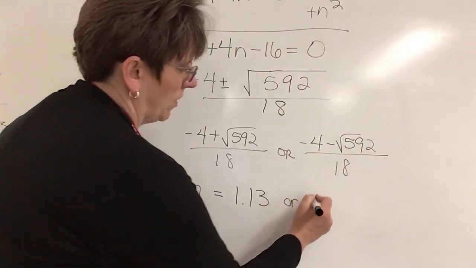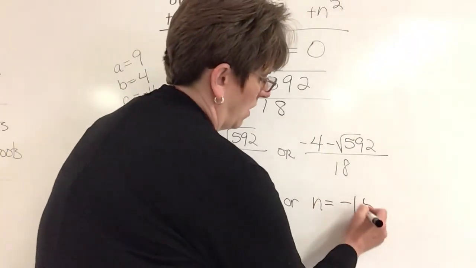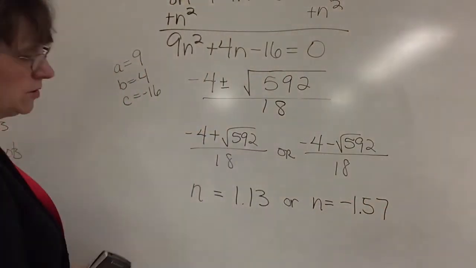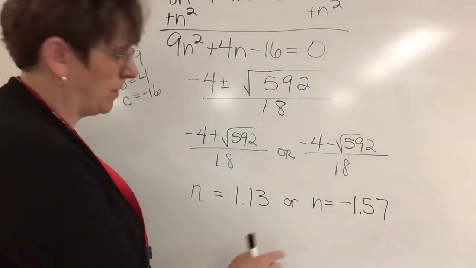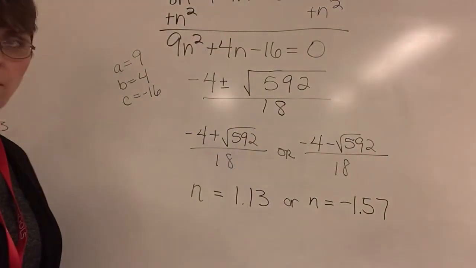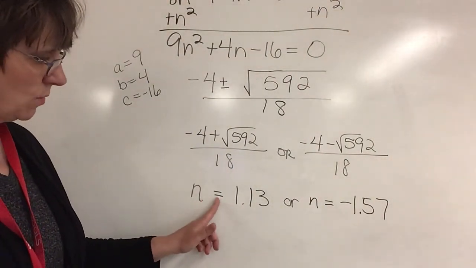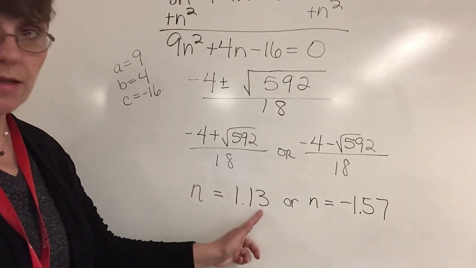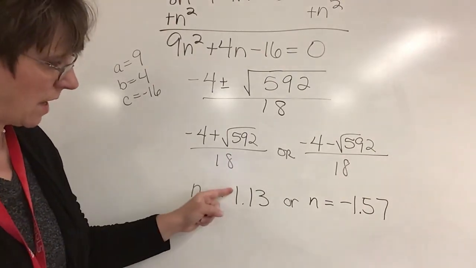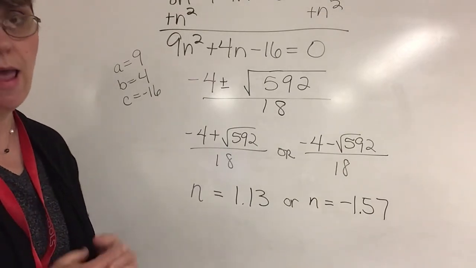So then I would come over here and say n equals -1 and 57/100ths. And this is what it's going to look like when you type it in. And actually, I gave you some notes in your problem so that you would know how to type it. Variable, space, equals, space, and then your answer. If it requires a negative, you'll put it right in front of the number and not put a space in between the number and the negative sign.